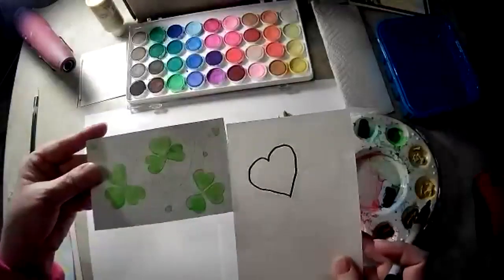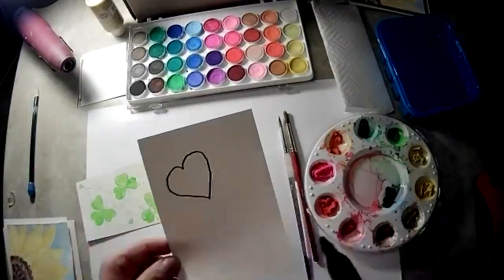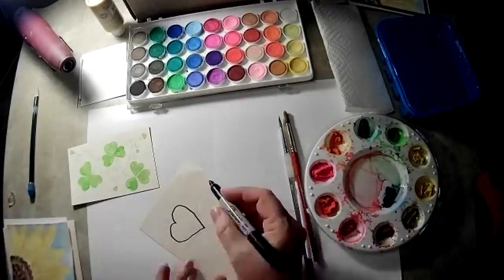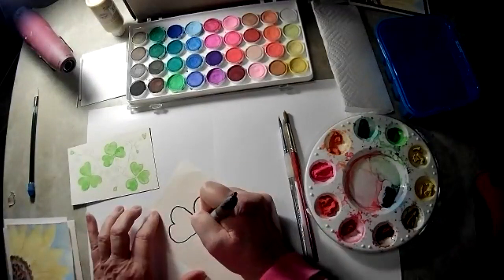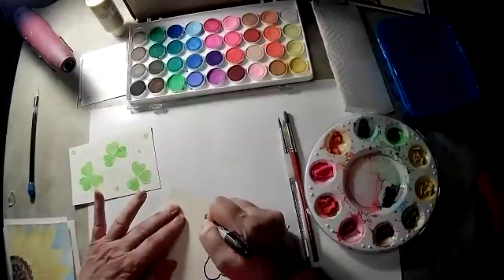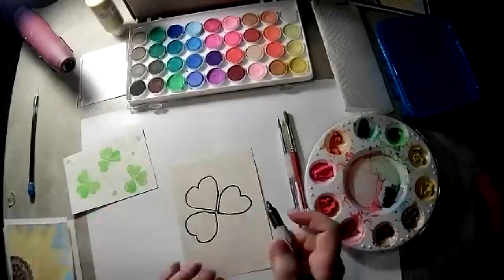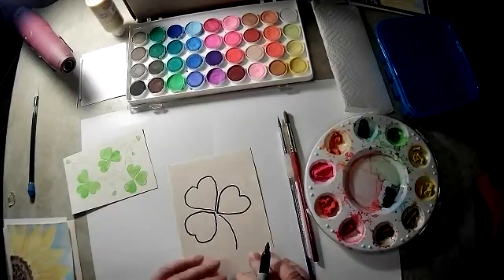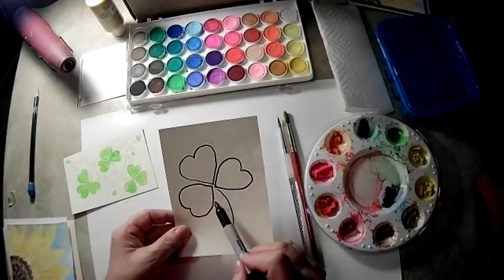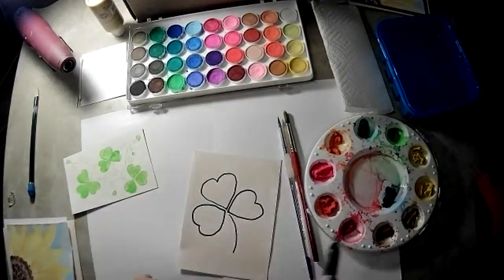Okay, so we are going to do the shamrock shape by making 3 hearts that basically touch in the middle. I'm using a marker so you can see my drawing. If you're drawing this out, please use pencil and do a light sketch. So I'm just going to do a 3-leaf clover, making the centers touch. I'm just showing you how to draw it here. Doesn't have to be perfect. And then I'm just going to bring a little stem. Okay, so that's how I would draw it. If you wanted a 4-leaf clover, the 4th one would just be where my stem is, and then you'd have the stem going in between 2 of your hearts.